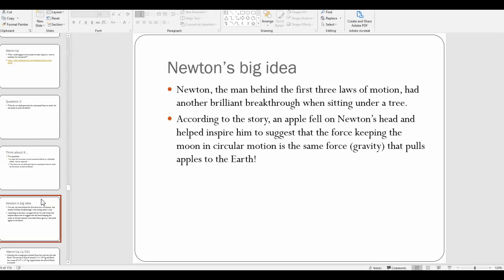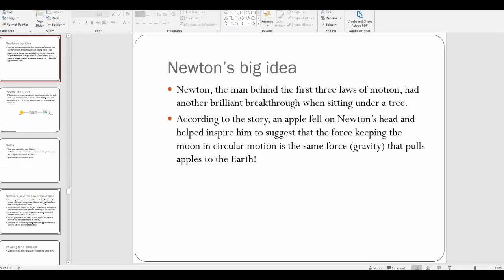Here's what Newton did in relation to gravity. Back then, people were trying to figure out what force was causing the orbits. Some people thought maybe it's magnetism. Maybe there's iron in the earth and it's a magnetic force that makes the earth move in circular motion. Or maybe there are invisible strings providing the centripetal force. Newton realized that the force responsible for the moon orbiting the earth is the same force responsible for the apple falling towards the ground, and that force is gravity. Newton's contribution wasn't to discover gravity, which people knew about, but to recognize that it was gravity providing the centripetal force for the circular motion of orbits.